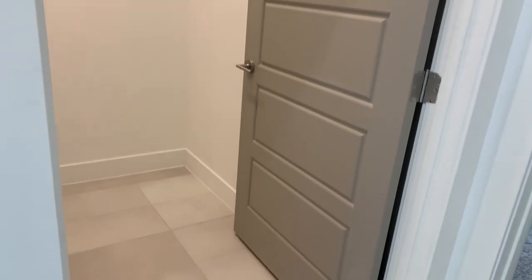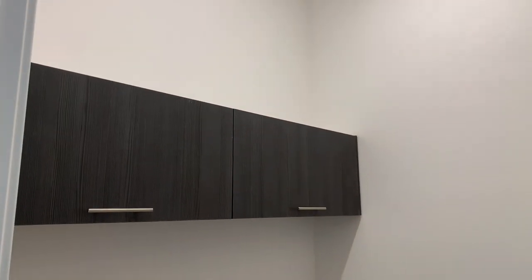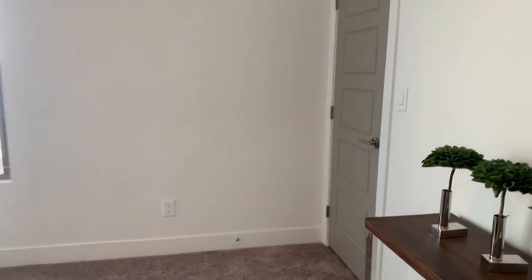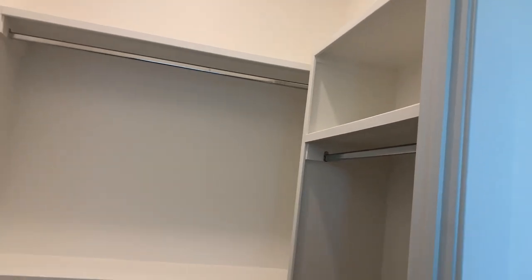Okay. Here you have your laundry room. A lot of builders just put the washer and dryer connections in the garage, which is totally fine, but for us, we like to give you your own private room, as you have here, with above cabinetry. And as you can see, those do open north to south just for more ease. And right here, we move into bedroom number two. Here we have this beautiful matte black ceiling fan. And the really cool thing about this bedroom is it actually has its own walk-in closet. So here you have a little walk-in closet here for all of your clothes, shoes, and purses.